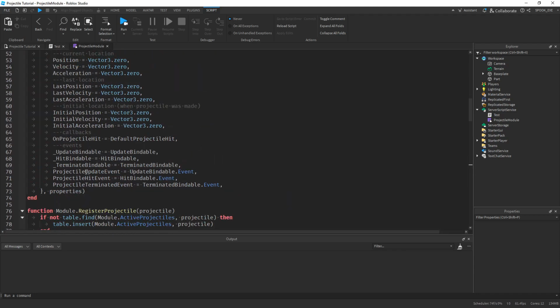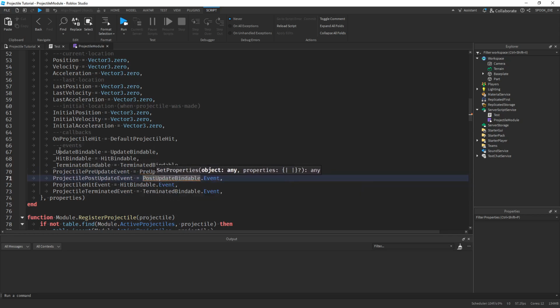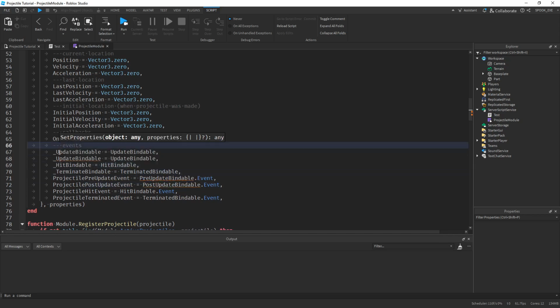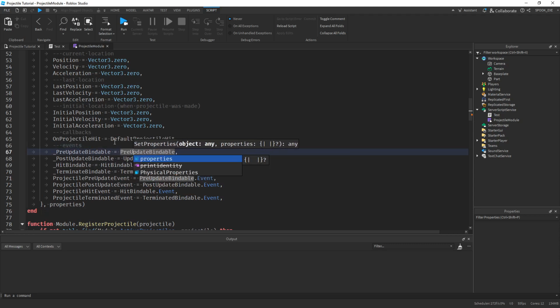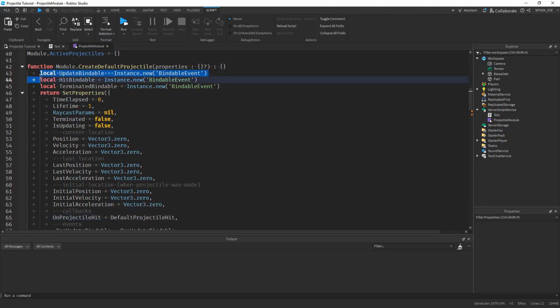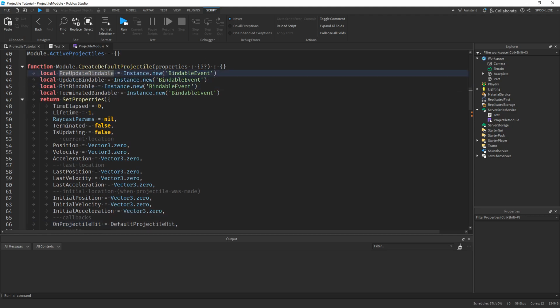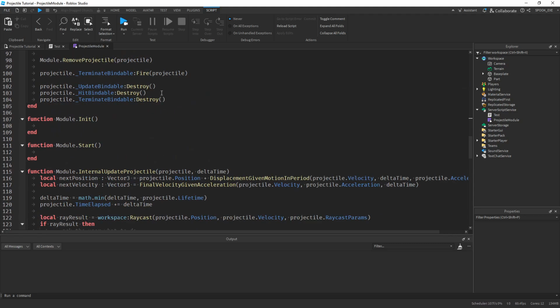Where is this? Post update and pre-update, just like how Roblox has it with their physics one. So we'll do pre-update bindable, post-update bindable, and we'll leave it as that.